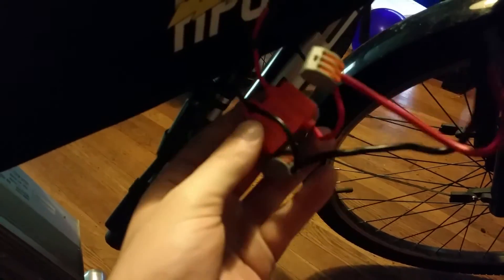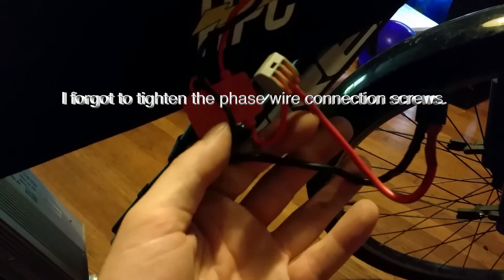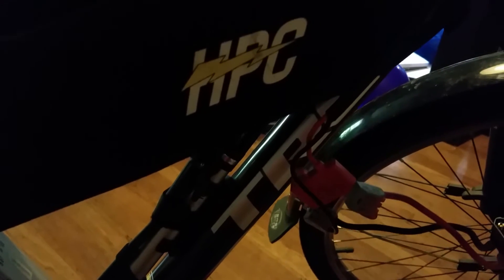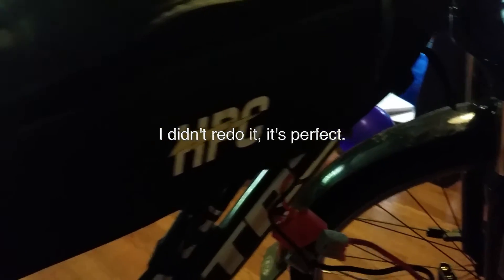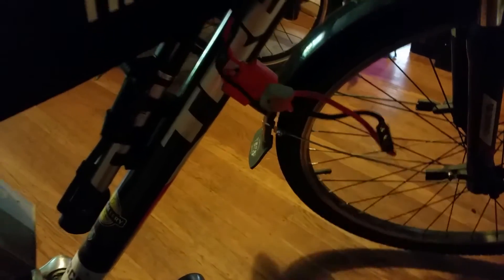The new kit also comes with a 30-amp fuse box and an extra fuse. I am having a weird issue — I'm sure it's one of my connections — but every once in a while the bike will jar a certain way and I can feel the motor kind of cut off. I'm assuming that's a connection issue; I'm going to redo all of it. This is still in the initial test phase — you'll run into little complications anytime you do these builds. This is the easiest bike to do but you'll still hit little bugs. I'm using XT60 connectors for my batteries.